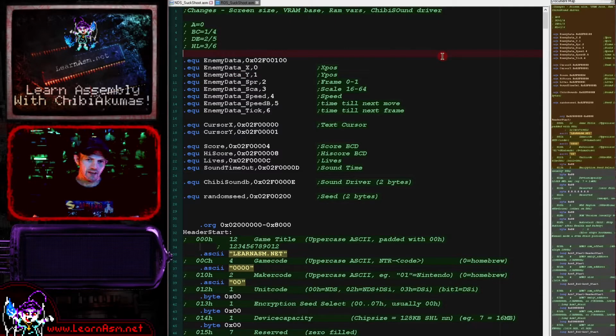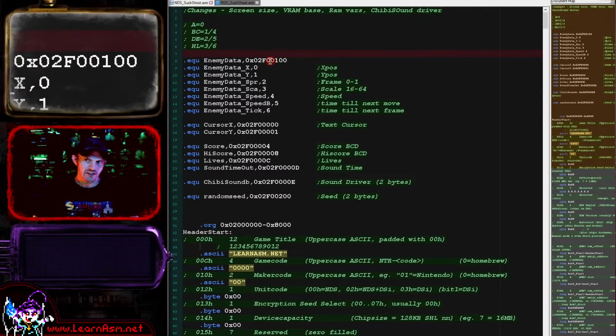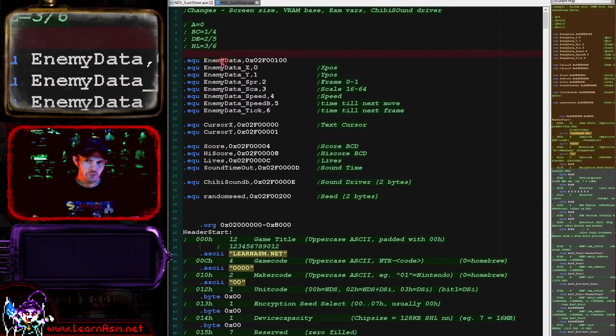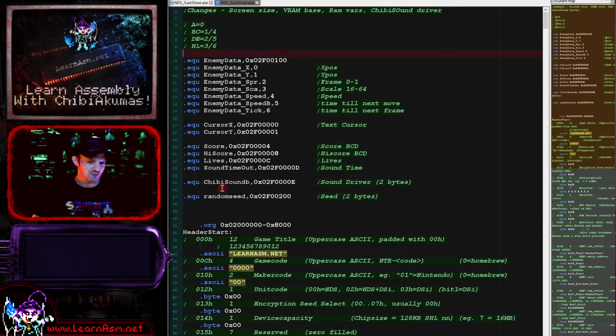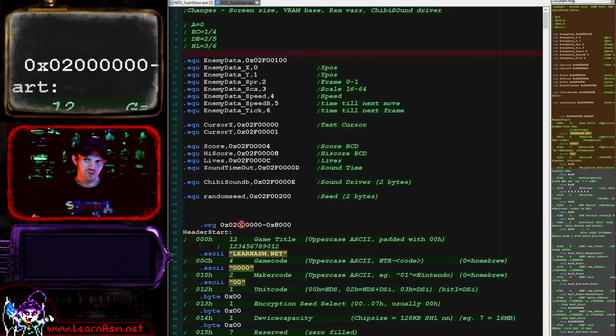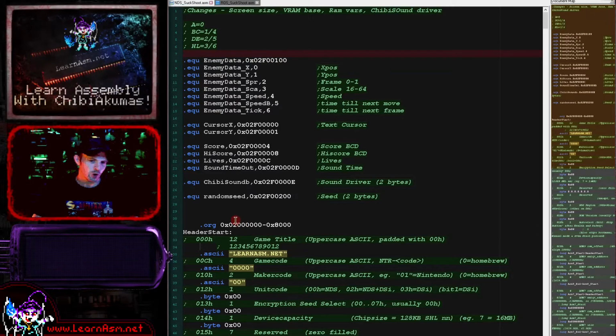Okay, so here is the start of our program, and the first thing that's changed is the memory address of the RAM that we're using. The RAM that we're using for our variables now is at 2F and 5 zeros. We were at 2, 6 and 6 zeros before, so we've changed the memory address, and that's because the other area of memory is actually being used by our program code on the Nintendo DS. So we've had to change that.